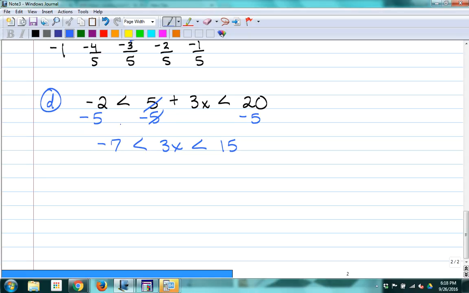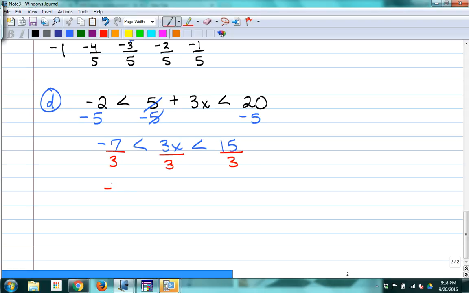And then one more move gets x by itself. Divide everything by 3. And if it helps, you can just cover up this end, and whatever you would do in that direction, you got to do on this end too. Like if you worked it by covering up this part, and say, okay, how do I get x by itself with just the right-hand inequality? You do the same thing on this end too. Whatever you do to one spot, you got to do to all three spots for these.